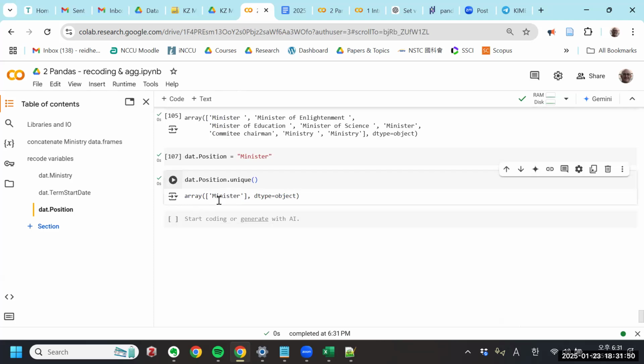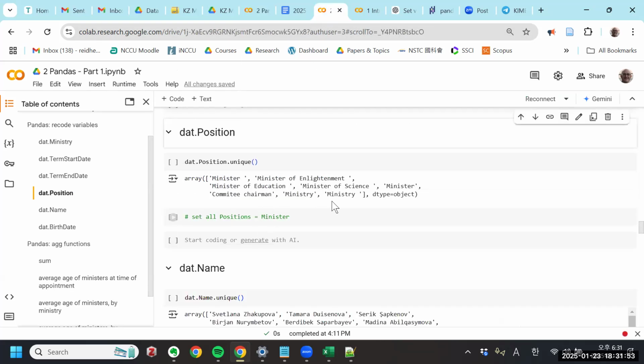Okay. One other one that we want to do is the birth date. Next time, what we're going to do is calculate: if you have the term start date when the person became the minister and you have their birth date, we can subtract the birth date from the start date. Then you can calculate their age at the time they became minister. So we could calculate the average age of the minister, and next week we'll look at the average ages of the ministers over time. Are the ministers getting older or younger?